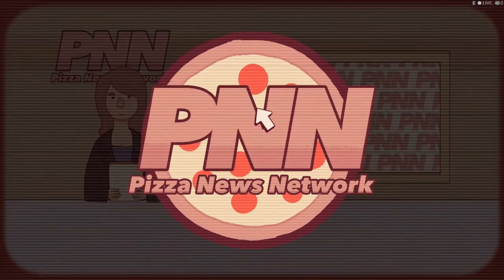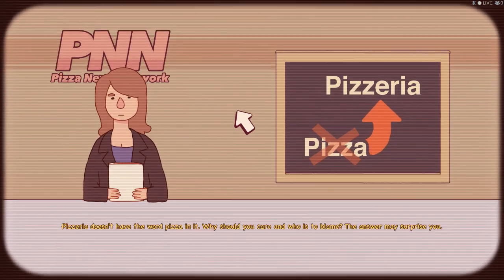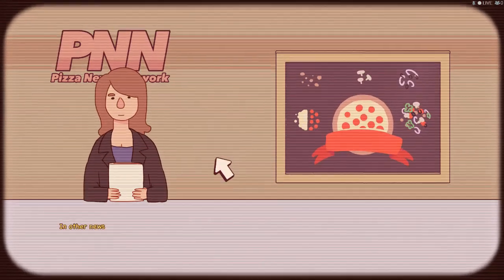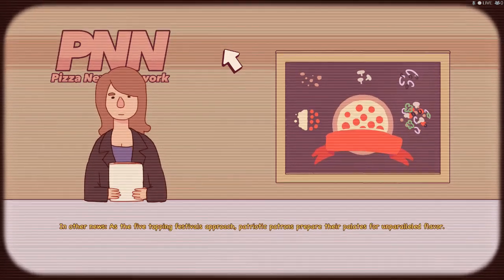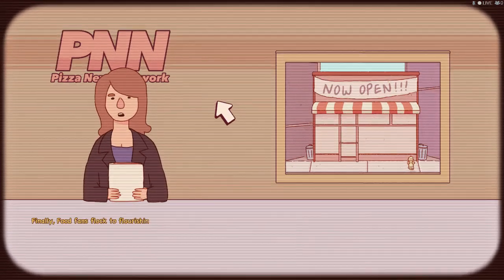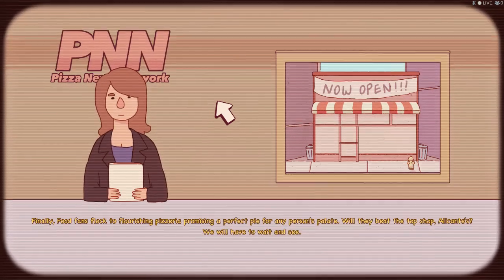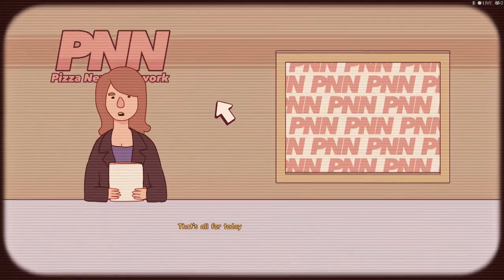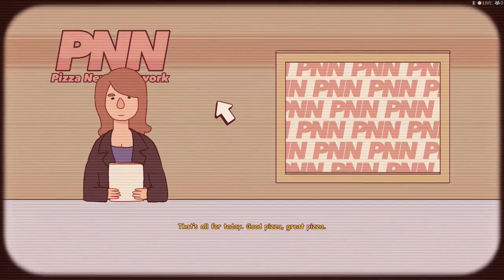Let's see what. Uh-oh, Pizza News Network. Pizzeria doesn't have the word pizza in it. Why would you care? And who is to blame? The answer may surprise you. In other news, as the five topping festivals approach, patriotic patrons prepare their palates for unparalleled flavor. Say that five times fast. Finally, food fans flock to flourishing pizzeria, promising a perfect pie for any person's palate. Will they beat the top shop, Alicante's? We will have to wait and see. Man, hitting it with the peas. That's all for today. Good pizza. Great pizza. Yay.